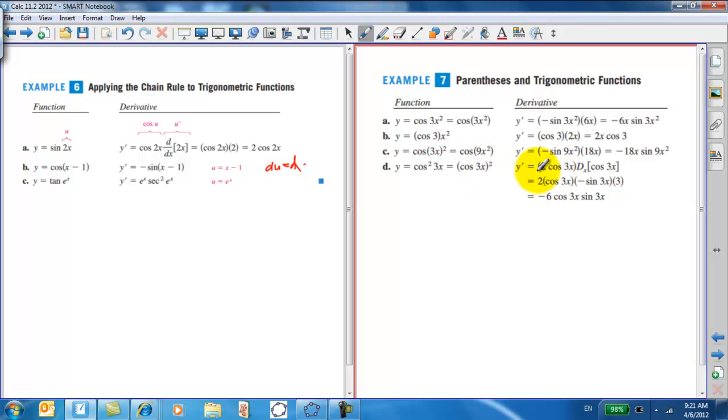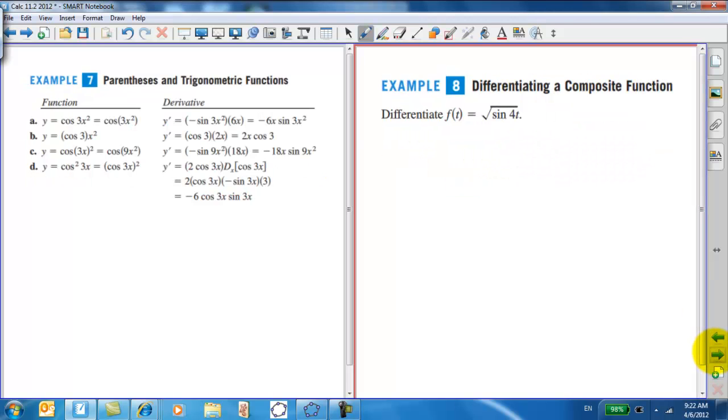So twice, leave the inner function alone, and now raise it to the first power, so it's just like that. Now take the derivative of cosine 3x, which is negative sine 3x, and then you also have to take the derivative of the inner function of that. So this one's very tricky because it's got 3 levels of nesting here. There's the squaring function, there's the cosine function, and there's the tripling function.